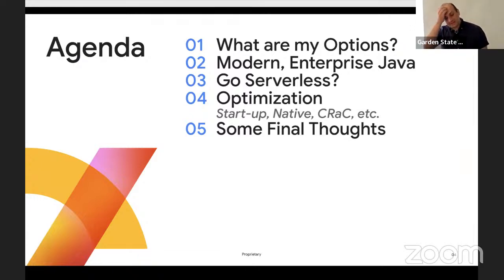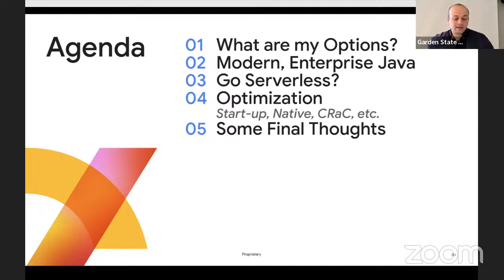So what I would like to talk to you about is, first of all, the options generally for running Java on a cloud. I will use examples from Google Cloud, but like I said, it can be any other cloud as well. If you want to use other cloud providers, you will find similar solutions to what I'll be mentioning, so don't worry about that. I will talk about what modern and enterprise Java actually means, because we talk a lot about app mod and application modernization, and I will explain a little bit what that is.